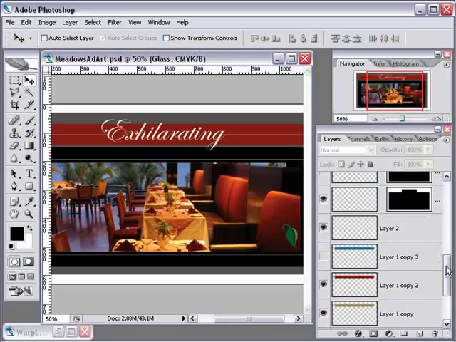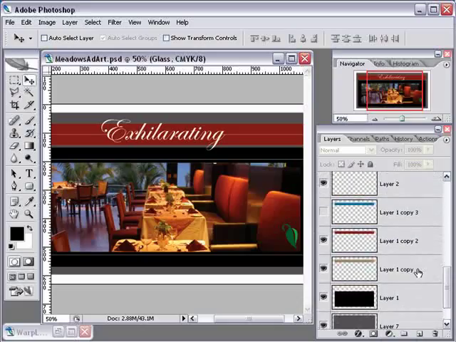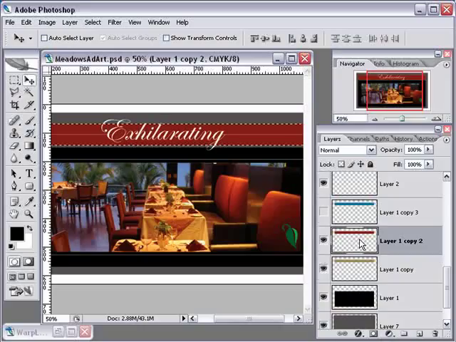Alright, so first thing that I've seen a lot of questions on is people say when I control click on the layer, I don't get... if you control click on the layer in previous versions of Photoshop, it will put a selection around all the pixels that are on that layer. So if I control click on, let's say this layer here with the red bar, you can see, if I can show and hide it, if I control click on it, I'll get a selection around that red bar. Well, it indeed still works.